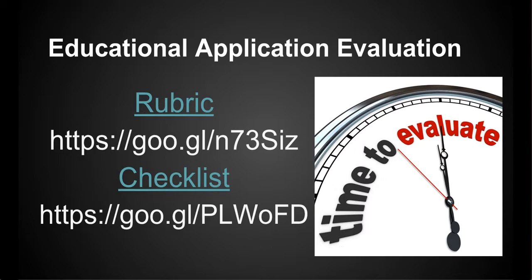There are a couple tools available to help you evaluate educational apps. Here we have a rubric and a checklist that I want you to explore. You don't need to use both of them, but we wanted to give you the option to choose one that works best for you. And then once you choose the rubric or the checklist that you want to use to evaluate educational applications, you're going to use that as you explore cool tools in the next video.